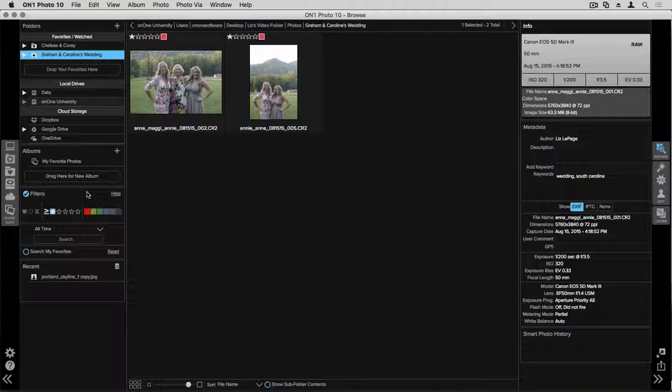By accessing star ratings, color labels, or liking and disliking your images, you can quickly and easily sort through your photos, finding images that you want to work on, making sure that you're not working on a photo that you've already edited previously, and saving photos for later that you don't want to edit right now, but maybe want to. There are lots of different ways, and you can create your own system and what works best for you.